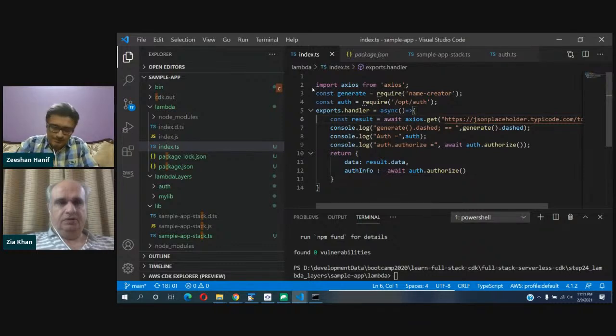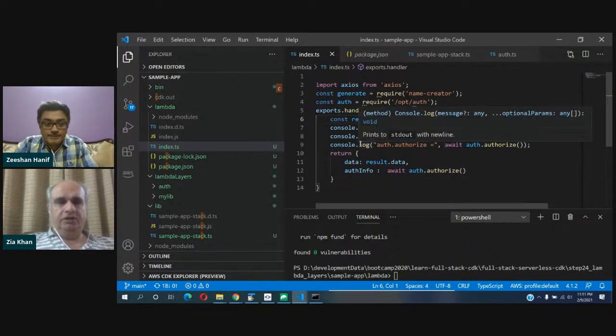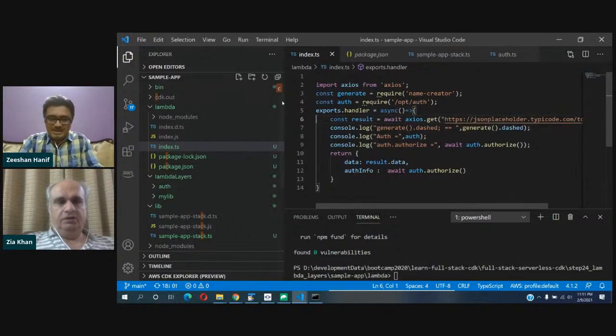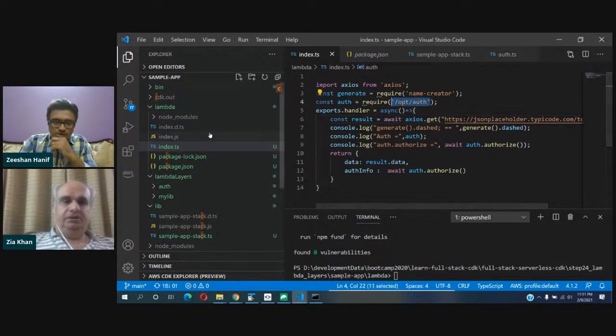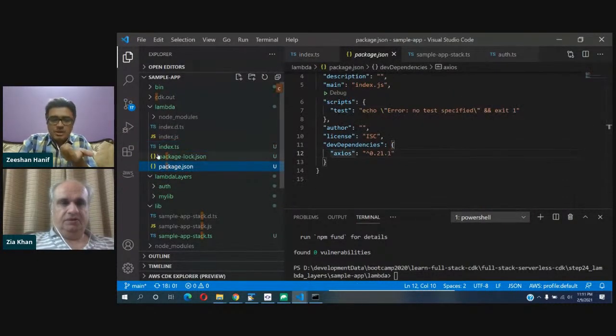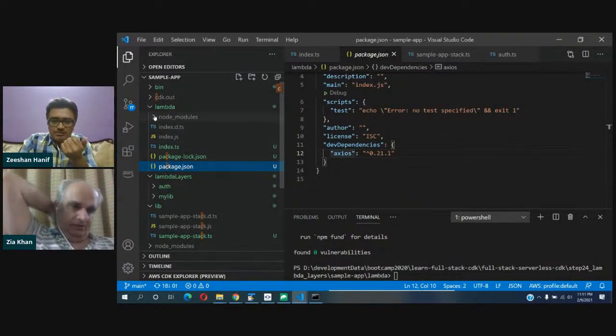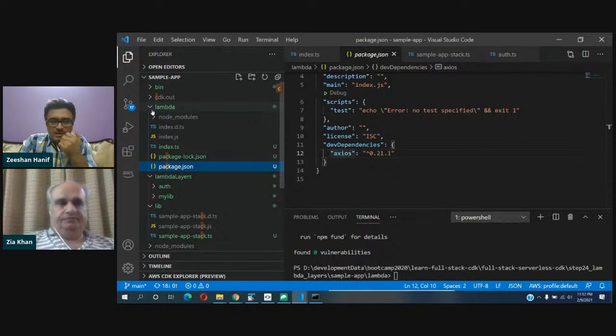So Zeeshan, that's for external dependencies. Can we do it for the internal code, the internal layer? Basically, I have tried, but I was not successful. I'm still checking how I can do this, because for an internal dependency, I have to include that somehow in my package.json. Otherwise, it will not be available. This works for npm modules, external libraries. How we can do it for the internal library, I don't know.